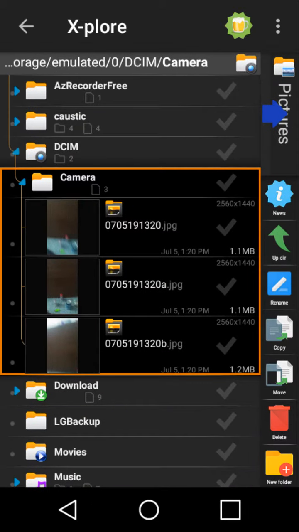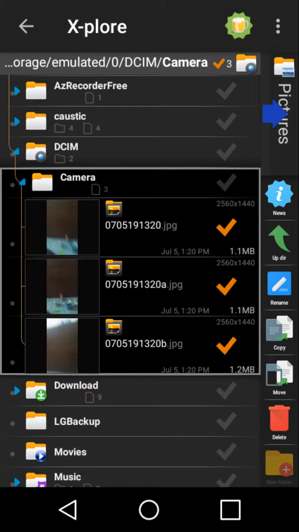Boom. And I am going to check these photos. You can move one, you can move all of them if you want. It doesn't matter. You can multiple select with these check marks, real easy. If you had a ton of pictures and you wanted to select all of them instead of having to hit them one by one, you will select the check mark next to the folder and it becomes highlighted, but press it again, bam, they all become highlighted.